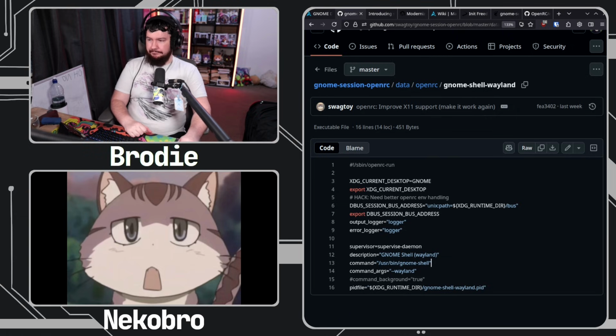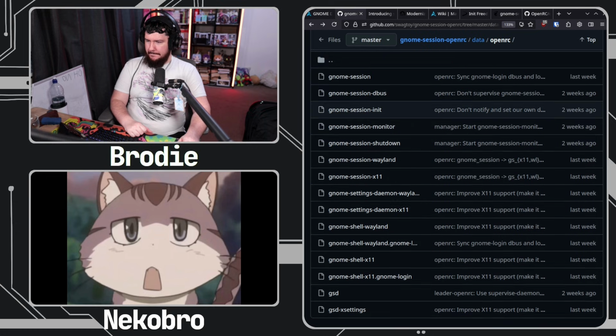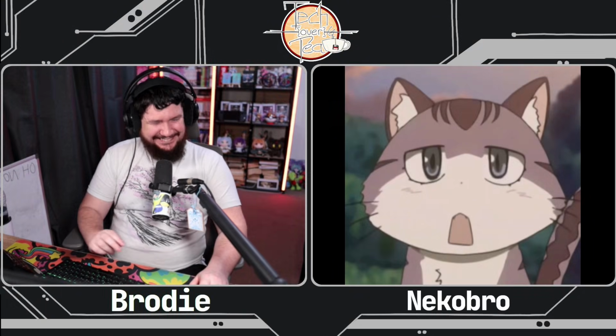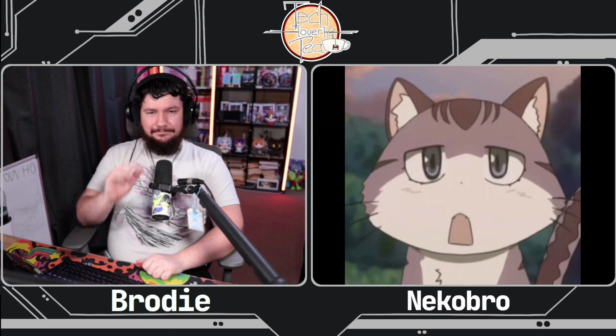You could with X11, but not Wayland. So this will make that possible, maybe. Because in this case, we could literally just restart GNOME Shell and it'll restart. Everything else will remain running. It's probably not a good idea to do that, but it opens the doors, which is pretty nice. And it's kind of why Adrian wanted to move away from basically their own hacked up systemd clone sort of thing.